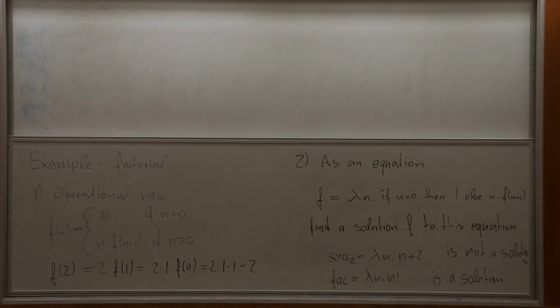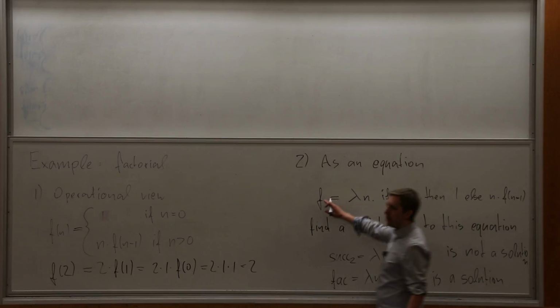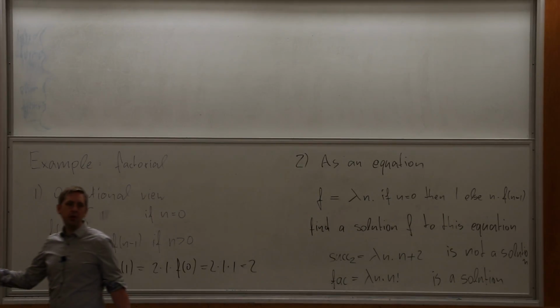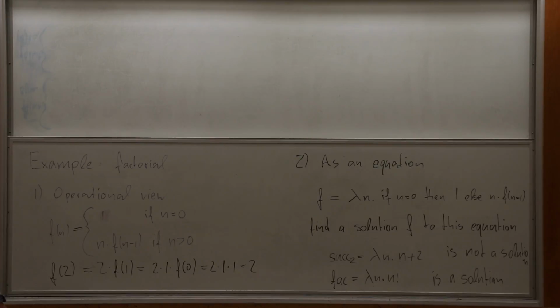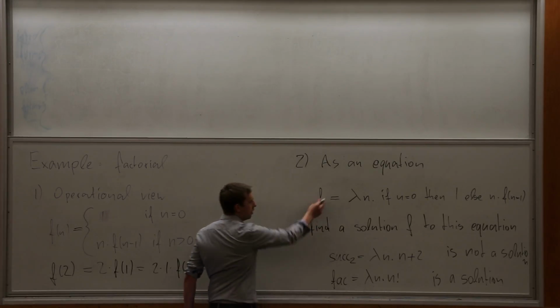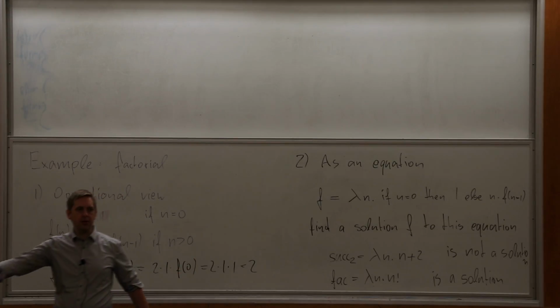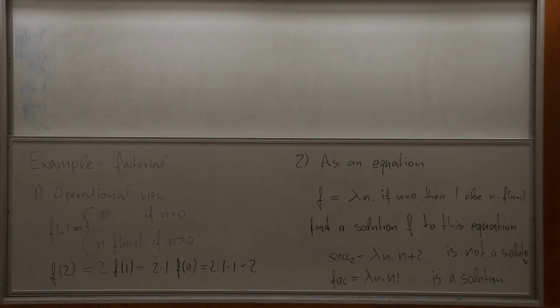You have written the equation for factorial, right? Yeah. But you are trying to use that in successor 2. Right. I'm just saying, you can plug in things for f. You can see if this equation is true or not. So if you substitute the successor in for f, then what you have on the left-hand side is not what you have on the right-hand side. But if you plug in the factorial function, then what you have on the left-hand side is the same as what you have on the right-hand side. So that's a different way of looking at the recursive definition.